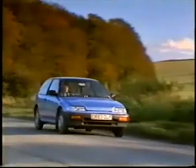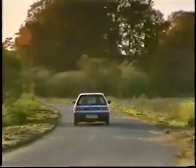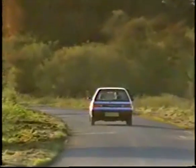But we start this week with the Honda Civic. First seen at Motor 87. I've been driving the first right-hand drive version, fresh off the boat from Japan, just 3 weeks ago. The Civic has been around for 15 years now, which comes as something of a surprise when you reckon it up. But it's certainly been a winning number for Honda because they've sold over 5 million vehicles in that time.